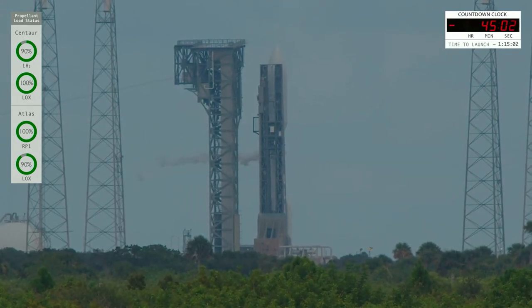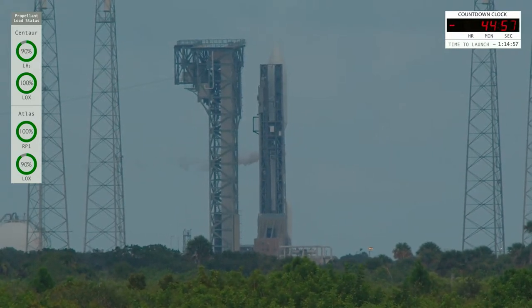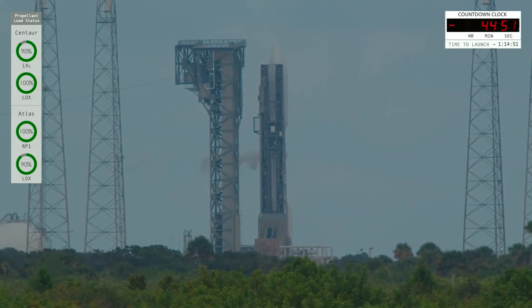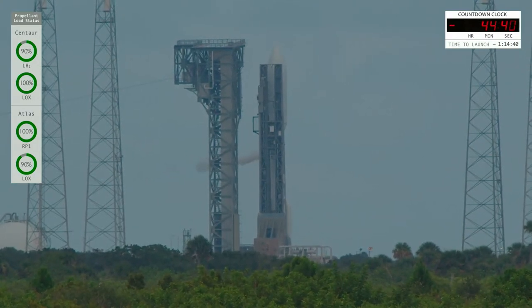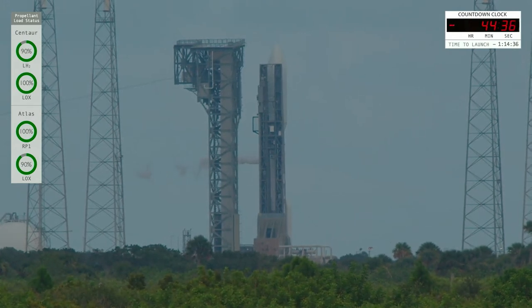The clock is now approaching T-minus 45 minutes. That's an hour and 15 minutes away from liftoff time. Again, there's a 30-minute disparity in these clocks due to a pre-planned built-in hold that is scheduled for T-minus 4 minutes. So you'll see the clock in red on the upper right go down to T-minus 4 minutes and hold. All the while, that time-to-launch clock will continue moving until targeting a liftoff at 6 p.m. Eastern Time from here at Cape Canaveral, Florida.